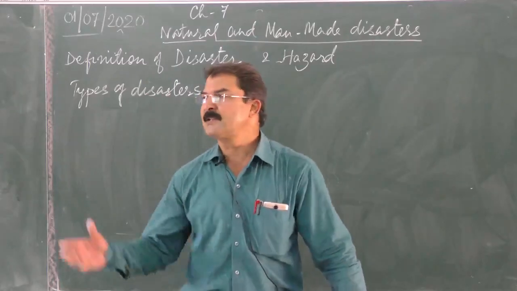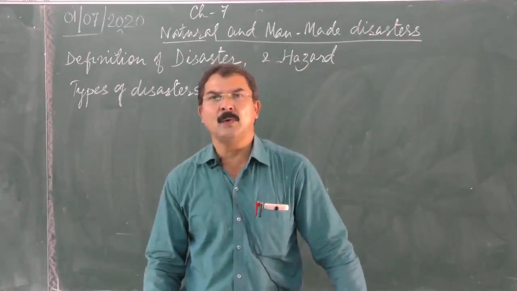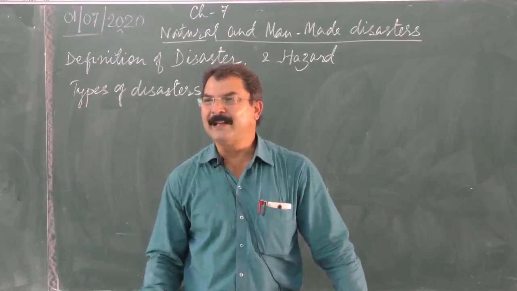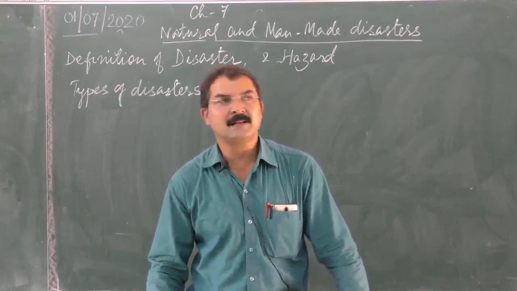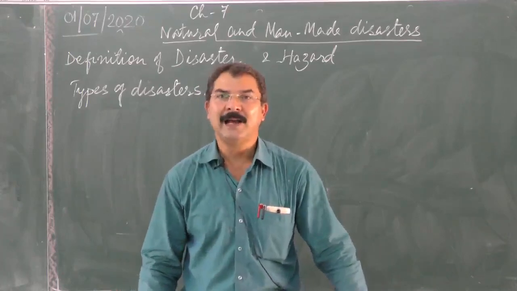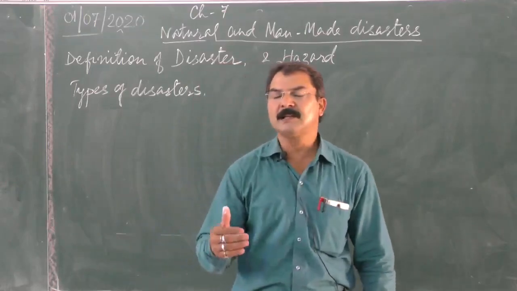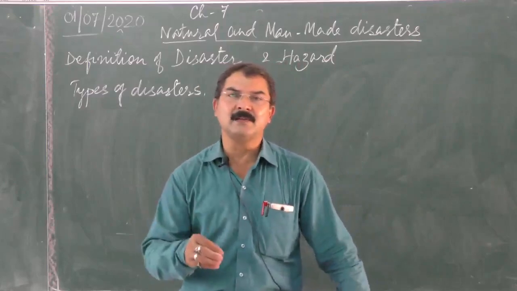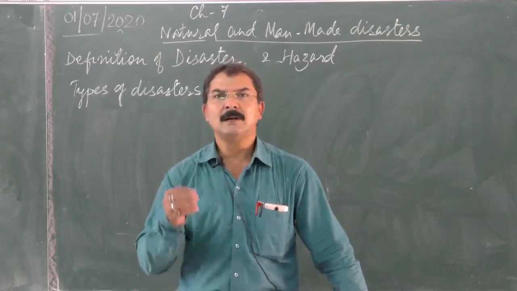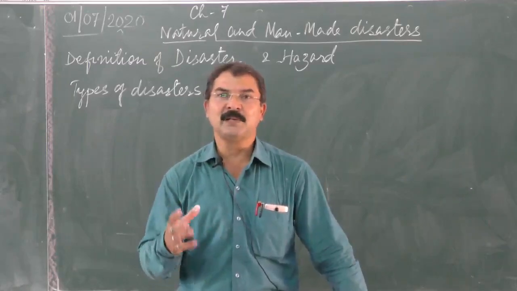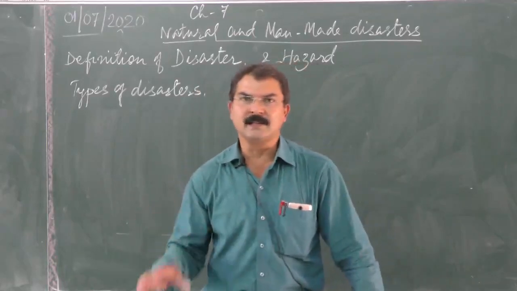You must have seen there are so many buildings in and around, many are very ancient buildings, old ones, not well maintained. In such buildings, the chances of collapse of the building is always there. That is a hazard. It may collapse any time and may cause serious damage to the life and property in the surrounding area. So this is the basic difference. Disaster is an occurrence, it is an event, whereas hazard is only a situation or a substance which has a potential which can cause damage to the life and property and the environment wherever it exists.